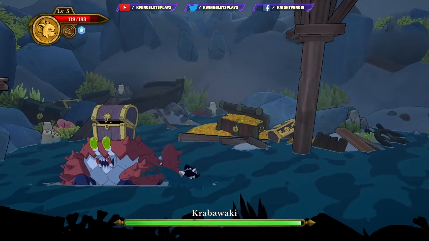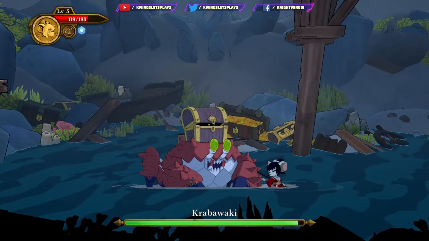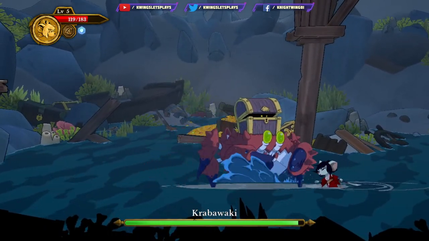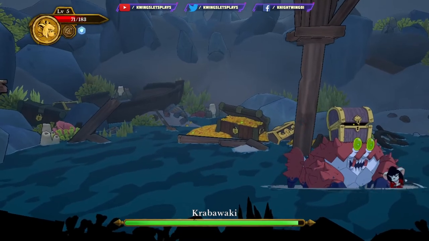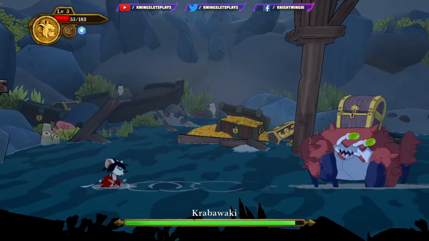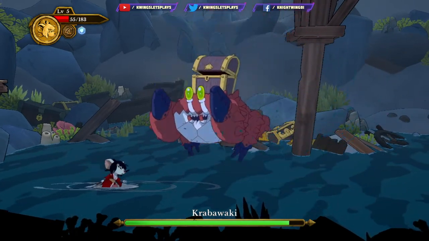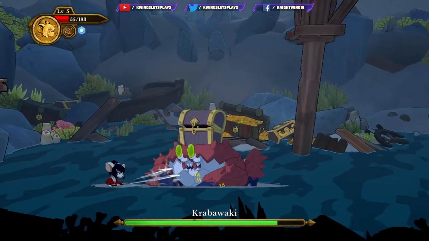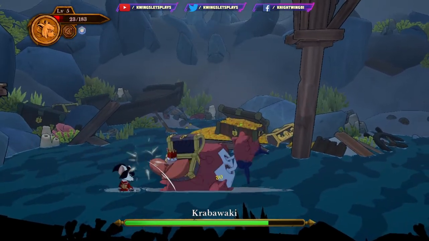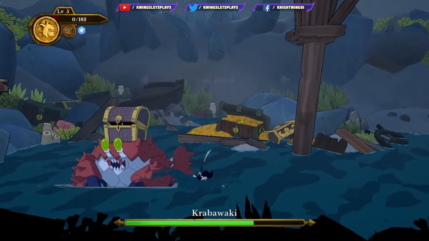Oh, okay. Alright, he's giving us a pattern to what he's doing. So, you hit him and then he jumps. Whoa! What are you doing? Ow! Okay, I'm not used to his pattern chain. What? Whoa! Oh, I died.